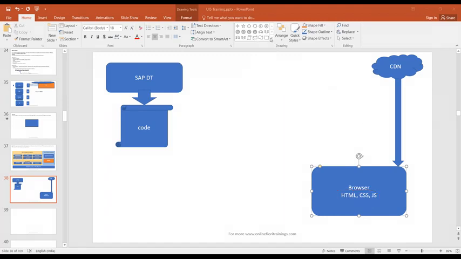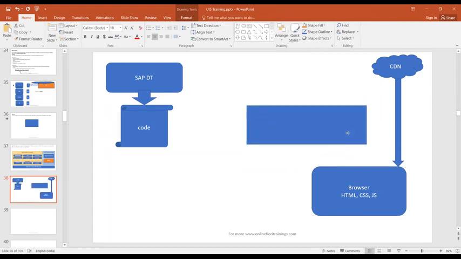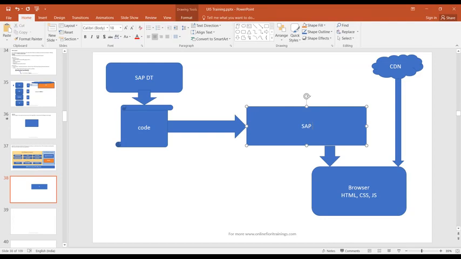Don't forget, this is a very important slide. If you forget this slide, you will never ever understand SAP UI5. Never in your life will you be able to understand SAP UI5, how it works, what is happening behind the scenes. So what happens is, there is a component called the SAP UI5 runtime engine, and this has something called the renderer component.